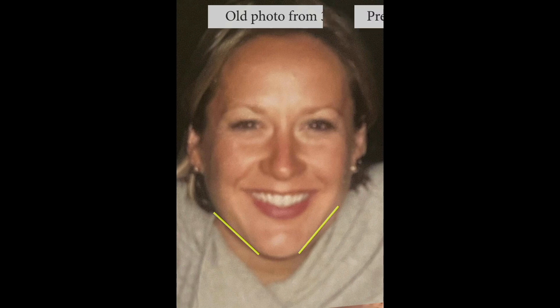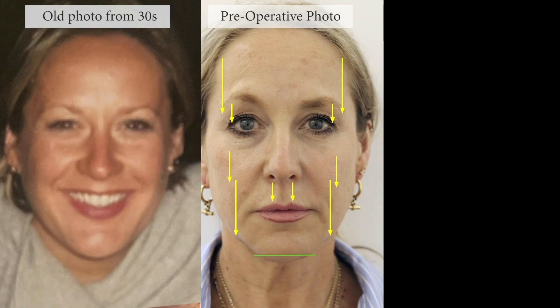Overdone volume — too much volume in the face — just looks puffy, sometimes called 'pillow face.' There are many celebrities showing this, where they've lost some of their natural appearance. A natural-looking stem cell facelift often requires combining fat transfer with lifting the face. Not too much volume — lifting in the deep plane restores the anatomy to where it used to be, recreating a natural V-shape appearance, but volume is often really important for that as well.